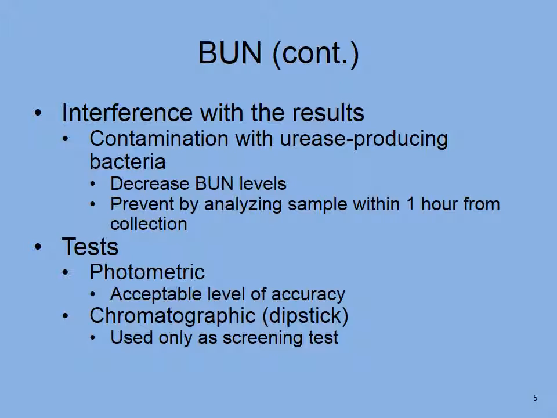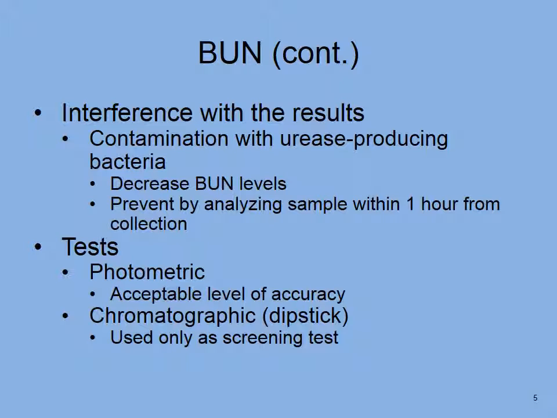Contamination with urease-producing bacteria can interfere with BUN results. That would decrease BUN levels, and it can be easily prevented though by analyzing the sample within an hour of collecting it. So that's why timing is always important. We don't want to collect our samples and then wait a few hours and then test them. So run them as quickly as you can, and that shouldn't be a problem.